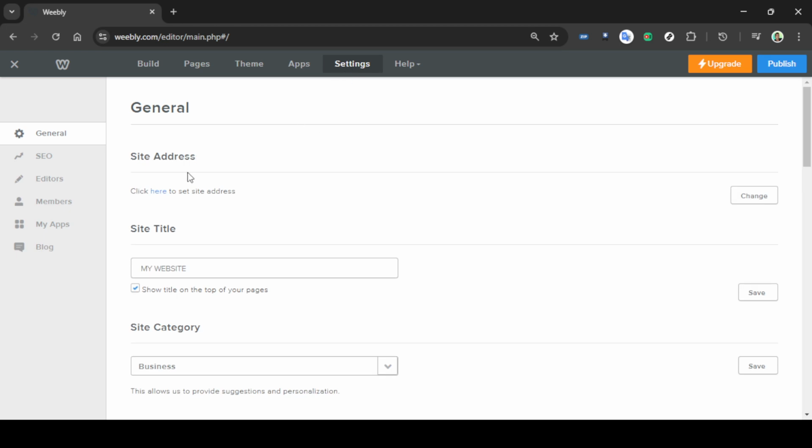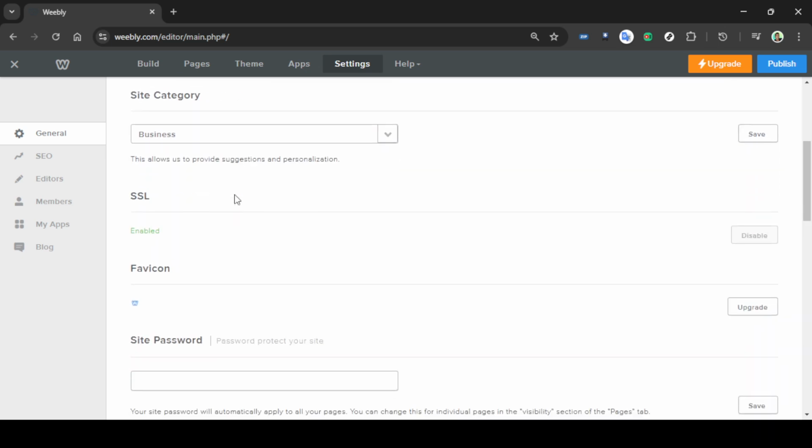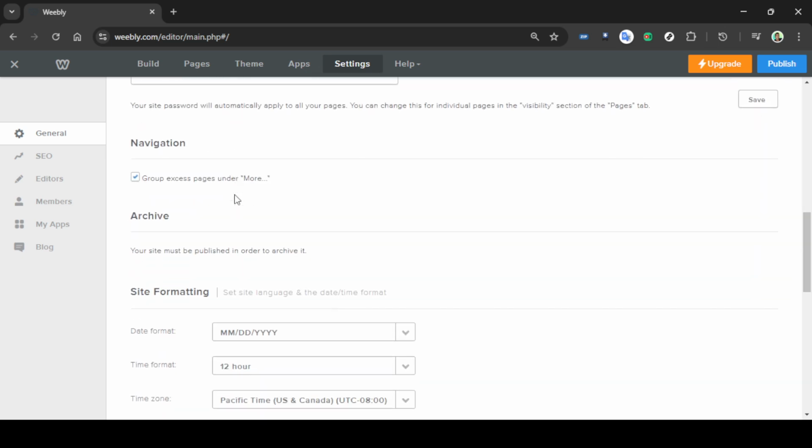Within this settings area, you'll find an option named Site Address. Click on it to view or change details related to your site's URL. Here's the critical step. Under your site address, there should be an option to view your unpublished site's URL. Copy this address carefully, ensuring there are no extra characters or spaces added to the string. This URL is what allows you to share your site privately.